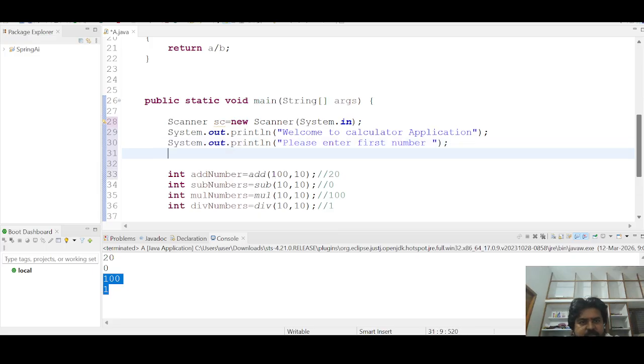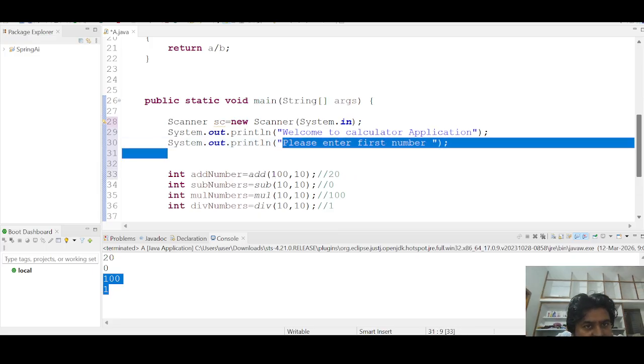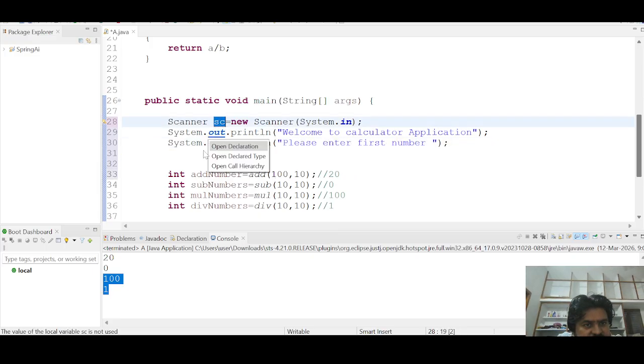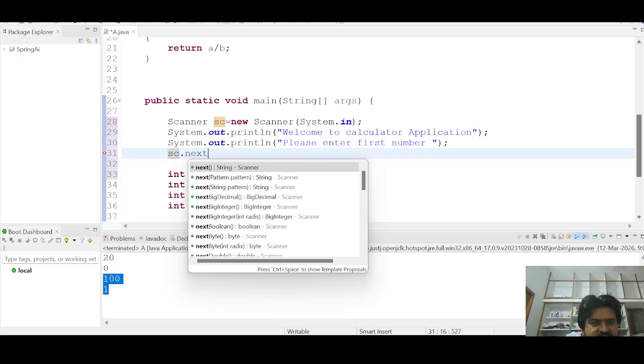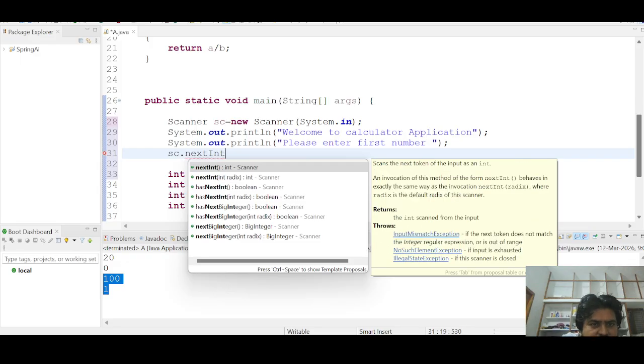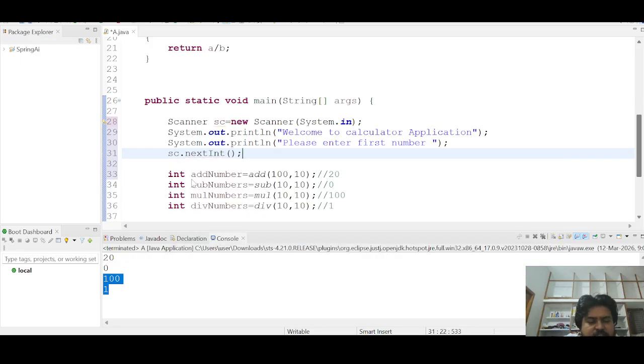After entering the first number, you need to collect that entry. So you can use this reference, sc.nextInt, which means the code is expecting an integer from the end user. Store it in first number.